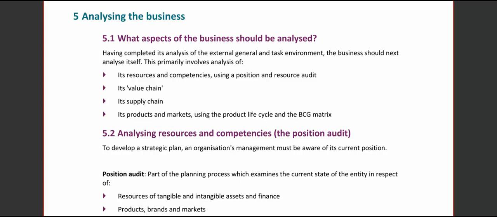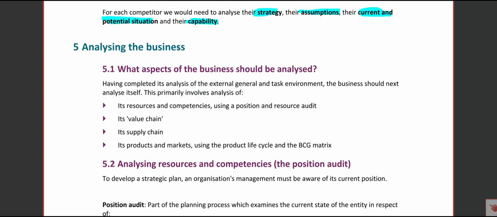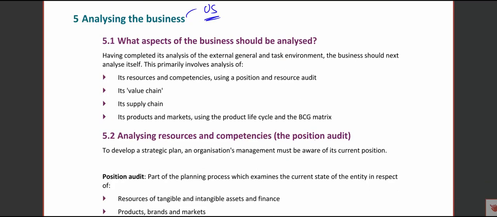Section 5 then we're going to look at in this recording, and section 5 is now going to look at us essentially. So the previous recording looked at the external environment. Now we're going to be thinking about us. So when I'm deciding what we're going to do over the next 5, 10, 20 years, I need to consider what our business is capable of and what we're currently doing. Now we're going to focus on 4 main things here.